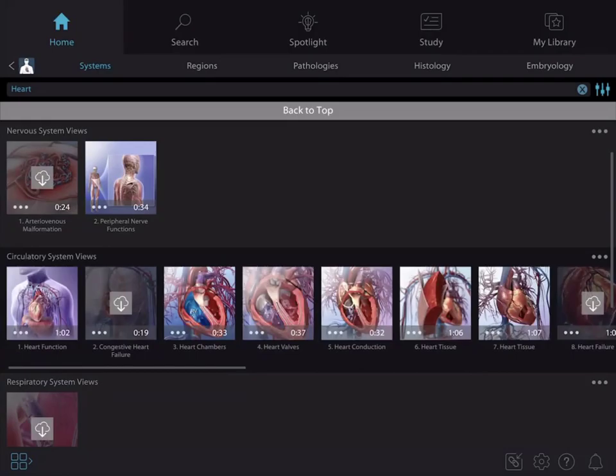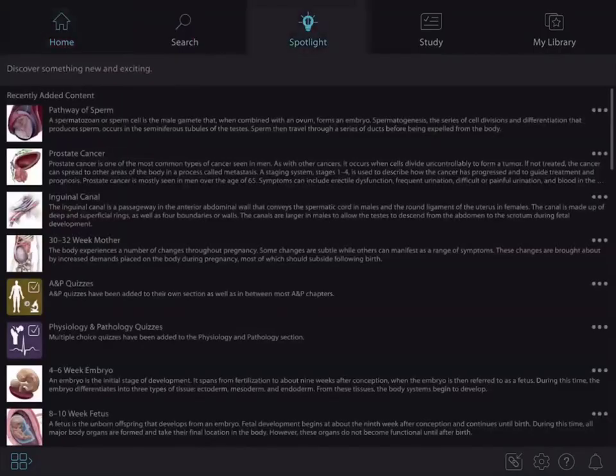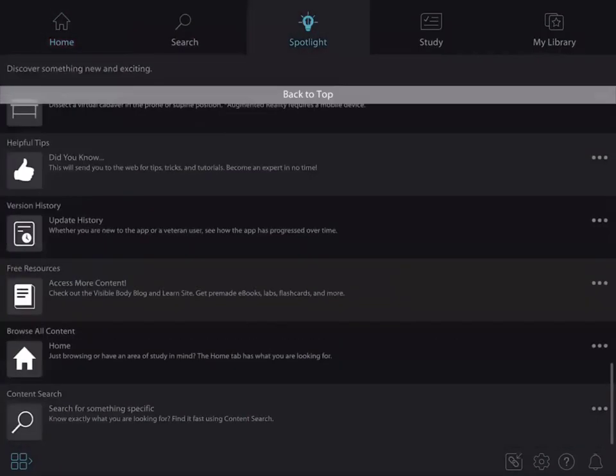And now I'm going to show you probably the better method. I think from our analytics, about half the people that use the app use the search feature. And this is called content search. We try to force this on you a little bit. So if you're in here looking, you don't know what you want, you see a big magnifier here, you see a magnifier up here, you might see one in other places, like when you get to the bottom of the menu, you might see that magnifier again.